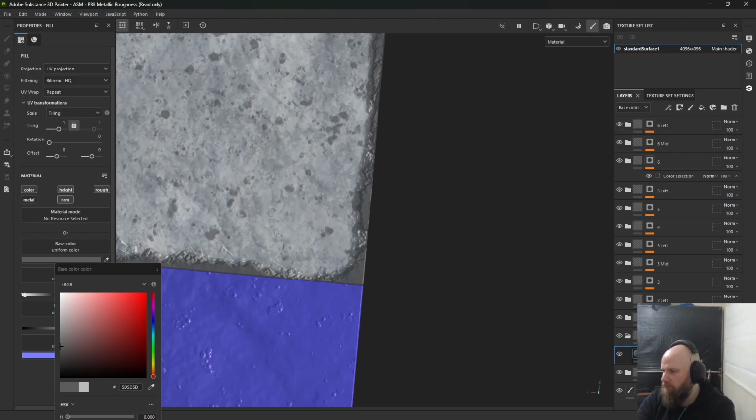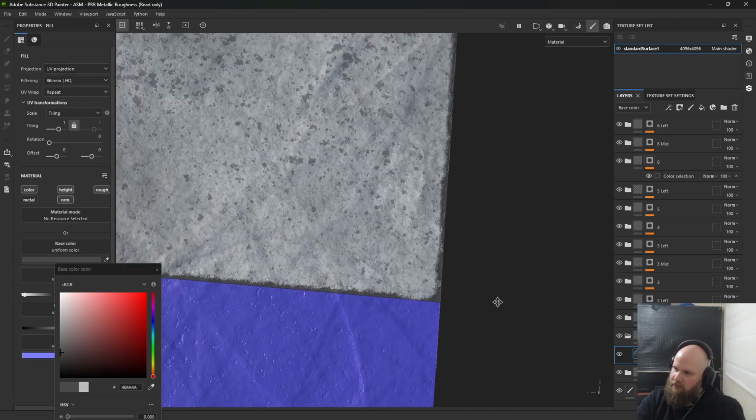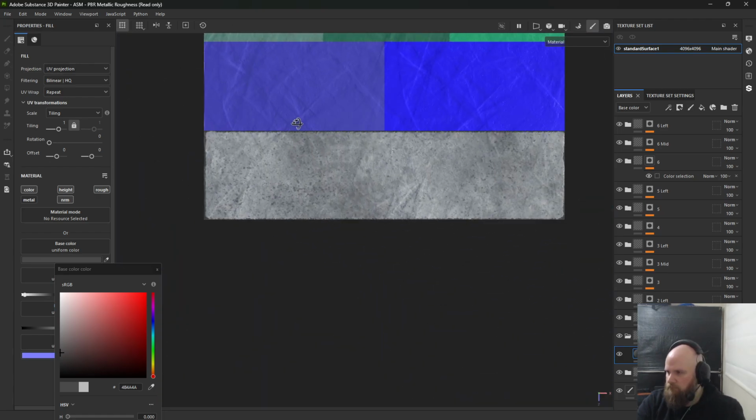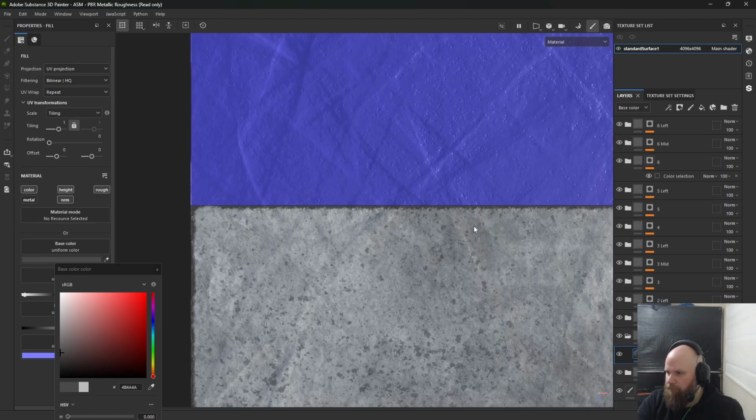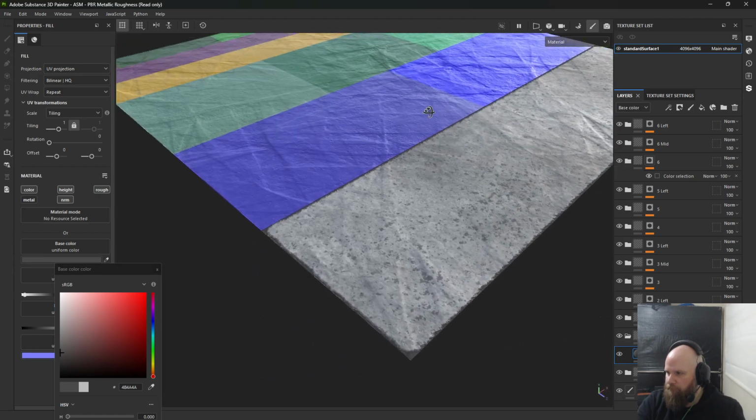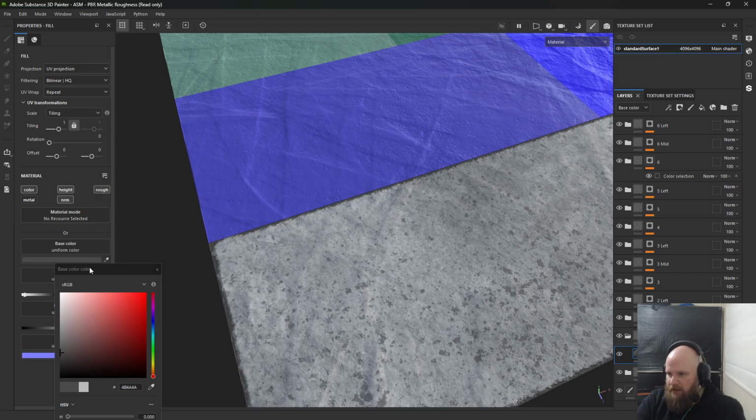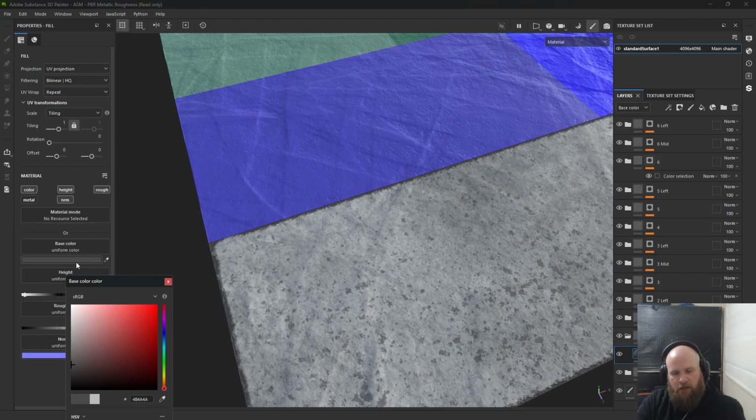So now just with that, I'm going to set that to normal, to multiply. So just darken down a little bit. And if I just remember that colour, I can come back and grab it again, and I can apply it to all the rest.